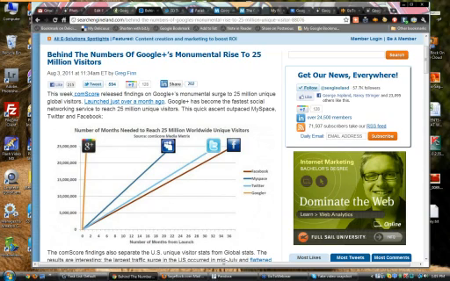And this is it. You can see here, this shows the length of time it took four social media properties to get to 25 million worldwide unique visitors, and it has taken Google Plus just over a month to get to that. And you can see the others, Facebook, MySpace, and Twitter, took much longer than that.